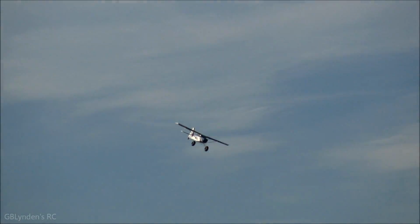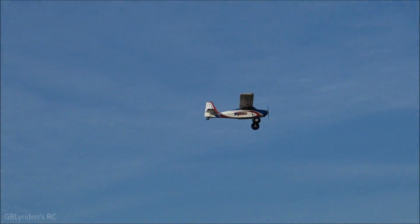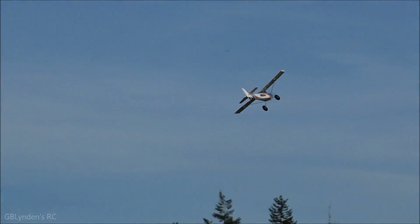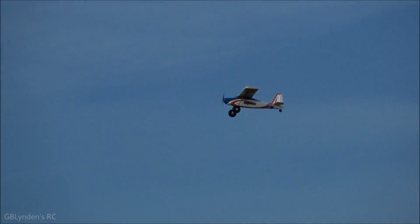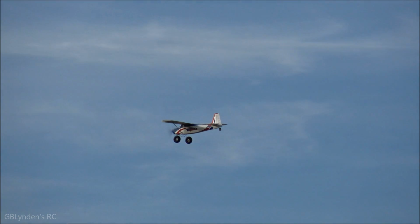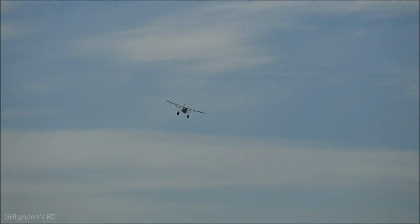This thing feels awesome. It's a touch nose heavy, but I can feel this plane, if it's trimmed out right, it's gonna feel amazing. I like that color combo too, it looks good. USA all the way. America. Oh, I see it. Doing a little trimming right here, getting it right.